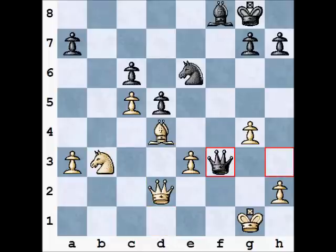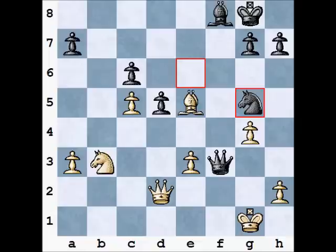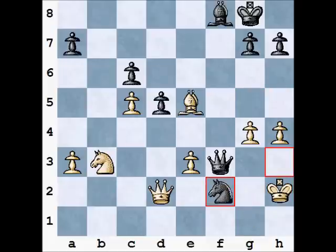So takes, and after bishop e5, he wants to get this back and defend, but now this is starting to hang. The position pretty much collapses. And knight g5, well, that's going to threaten mate. And after h4, Gelfand had about 30 seconds here, Kramnik about 3 minutes. Pretty nice win by Kramnik. And after knight f2, Gelfand, I think, is about to lose on time, but the position is hopeless.